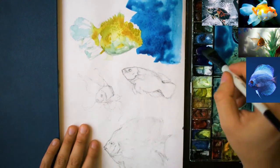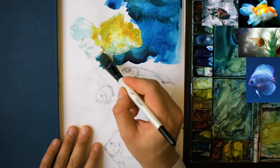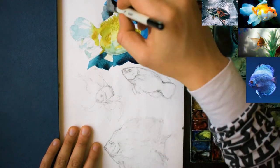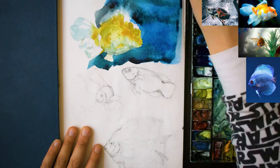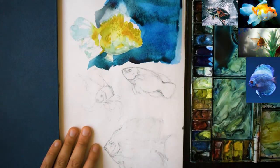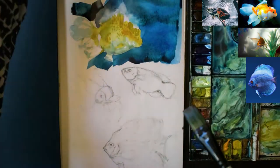I'm doing my most favourite part now — just adding in a mixture of blue, it's a cobalt blue that I'm using here. I'm mixing a bit of grey into it as well, just cutting around the fish, and I'm also softening the edges of where the fins meet the water. That's just going to create a feathery, light effect. I don't want it to be too harsh and standing out against the background.